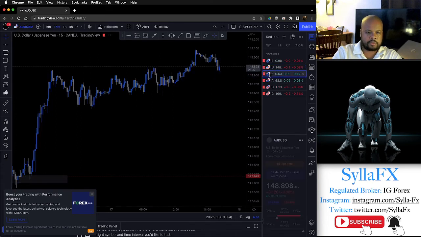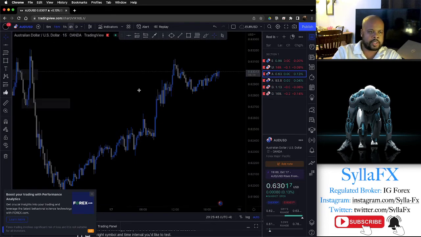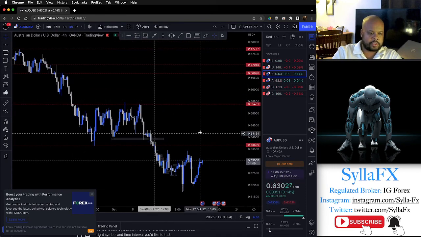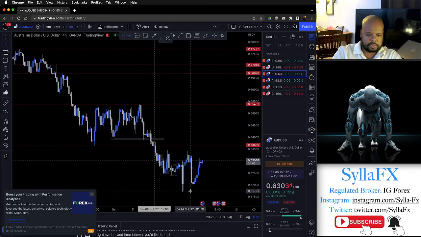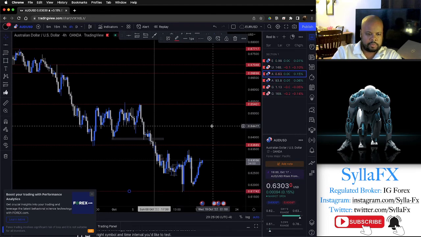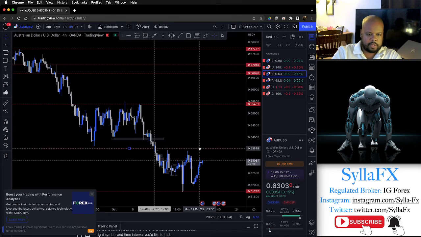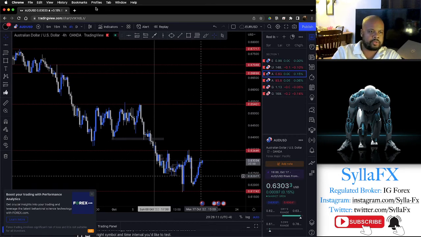Let's jump over to the Aussie dollar for a moment. I'm probably only going to analyze these three, the euro dollar, dollar yen, and the Aussie dollar for now. So mostly downtrending on the Aussie dollar, looking at the 4-hour chart. And we got a new level that we can actually get established here. Set that up there. And actually I will move this resistance level to a little bit more recent action. So we got price staying in between these two levels.